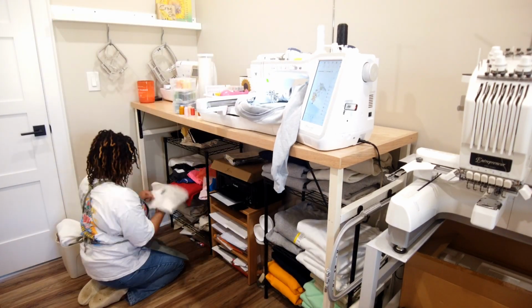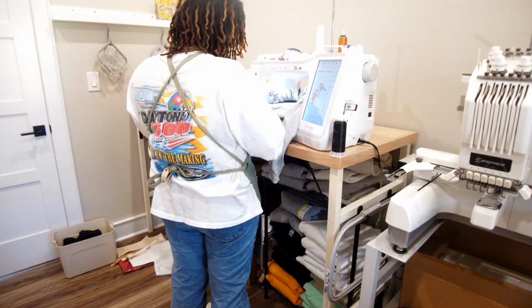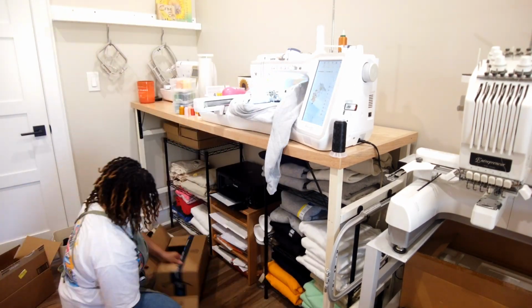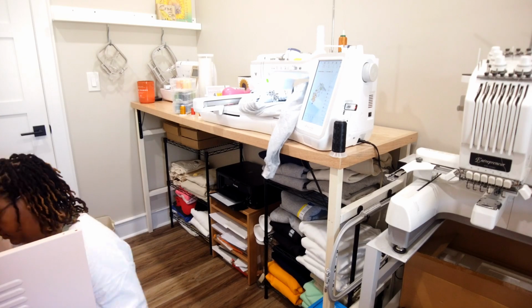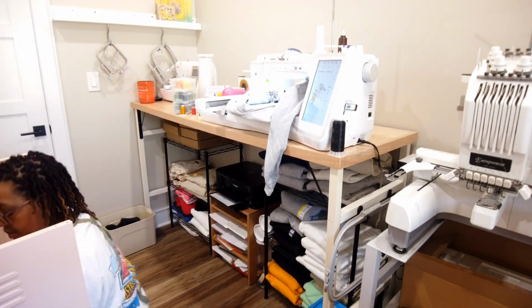So while I am refolding these sweatshirts and just organizing my entire craft room, I'm going to look for my ring. In the process, I'm also changing each thread per step of this Woody design. Hopefully this should be done once I am done cleaning up.